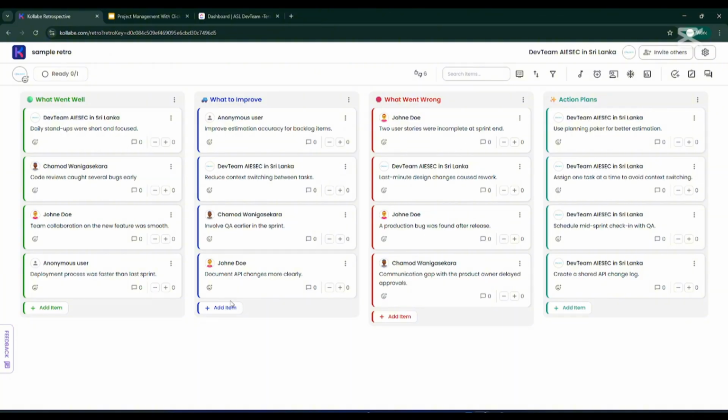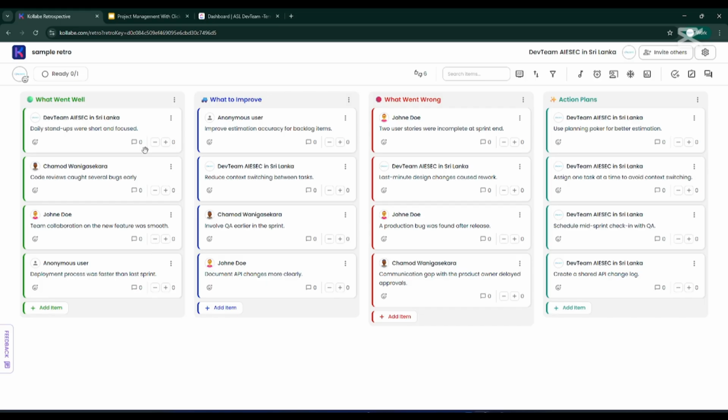After people put things there, everyone discusses each point. Daily stand-ups were short and focused, and everyone tells their insights about that. Sometimes some may say something different, so there can be some controversial ideas when discussing.